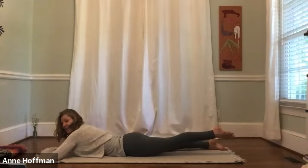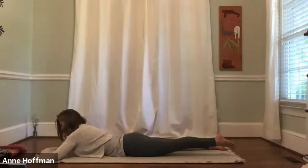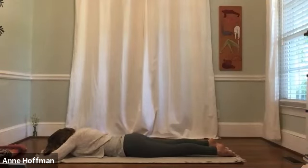Slowly, slowly, slowly releasing down. Once down, everything pulls. Take a breath in and out. And then the other side.